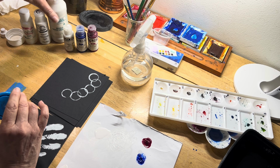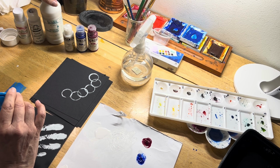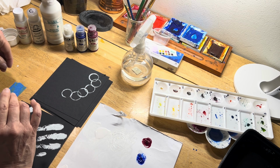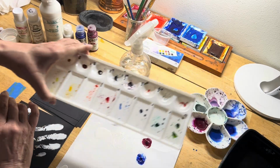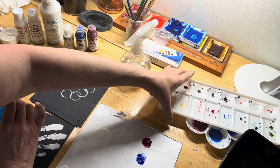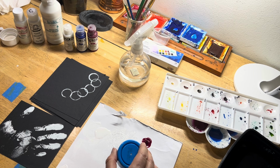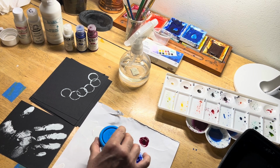Okay, I also have an iridescent tinting medium that you can add to your acrylics, or you can add your watercolor paint to it. But again, if you get this acrylic paint into your tray of watercolor paint, it's going to ruin it. So for teaching purposes, we're just going to ignore it, and we're not going to go there. We're not going to worry about it, okay?